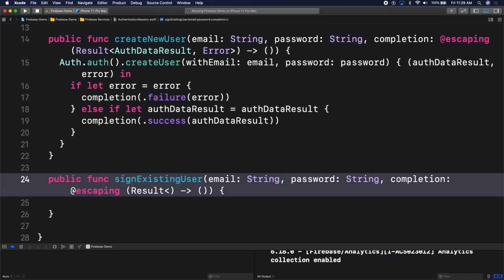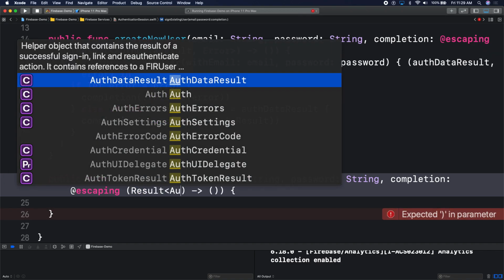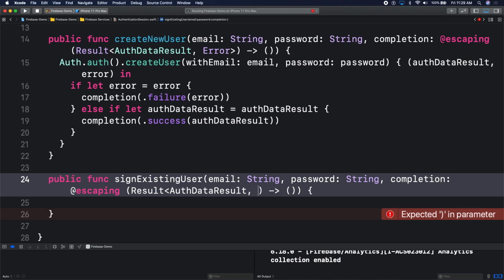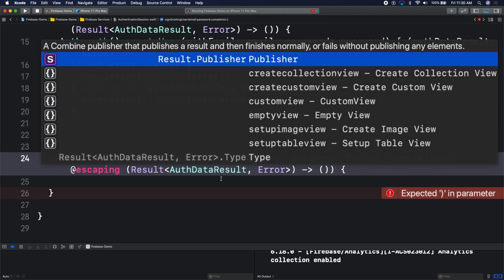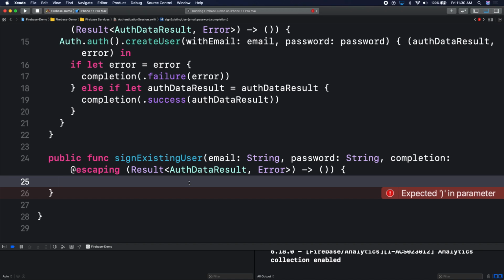Result type here, same as we had before. We have an auth data result or error. You could copy paste it, I heard that, as long as we understand what's happening, right?